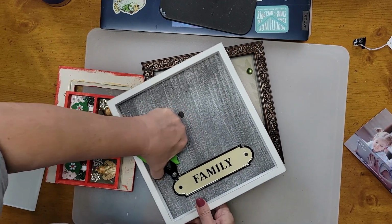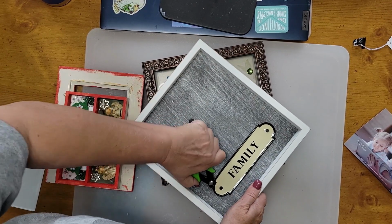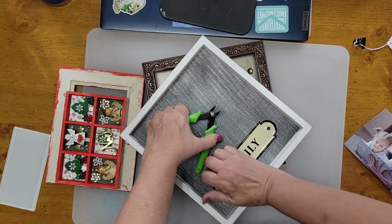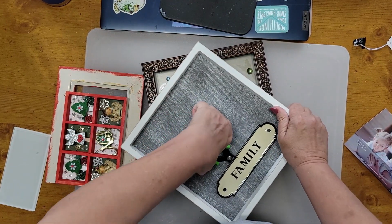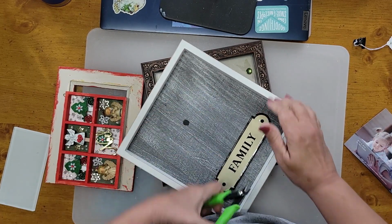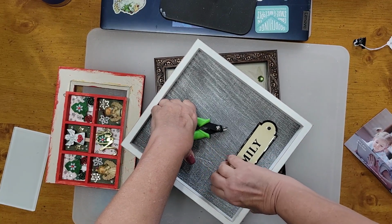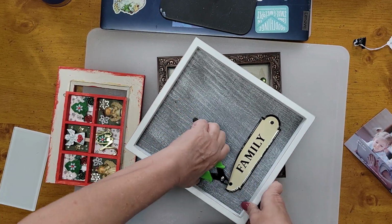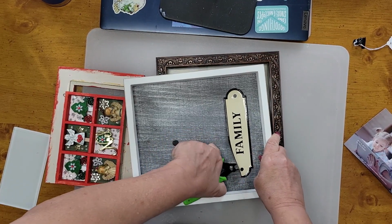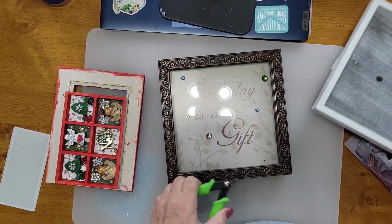There you go. And you just keep prying and keep prying because I don't need the family. I don't need the family. Come on. Come on. I might need. Oh, there we go. That's good. See, don't be afraid to bend and break and things like that.